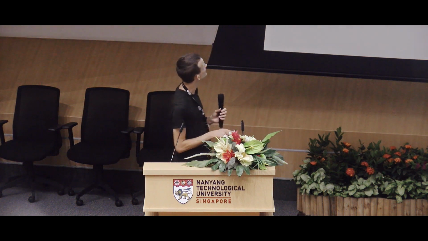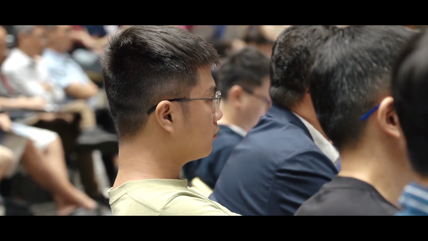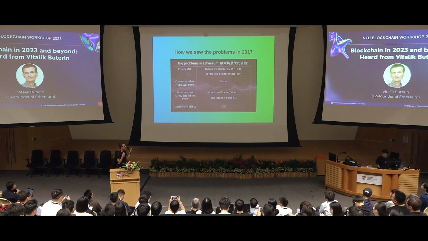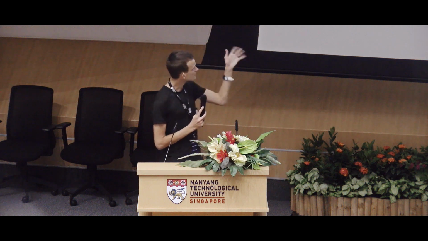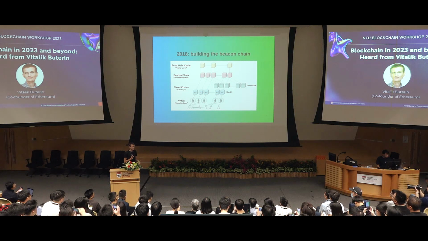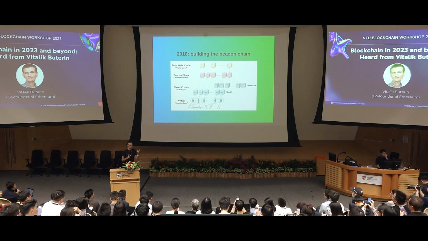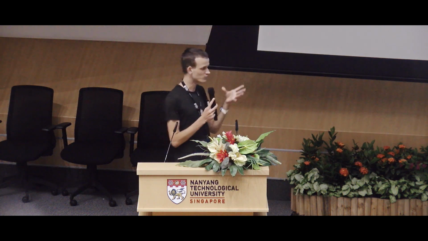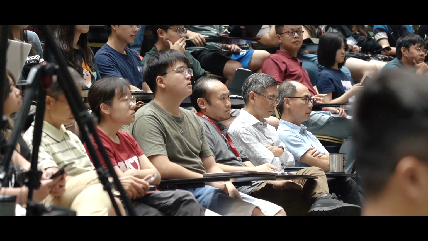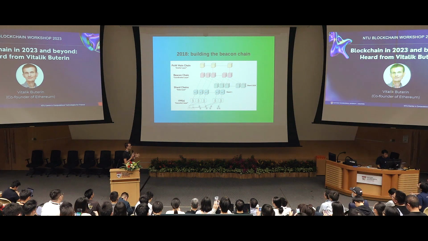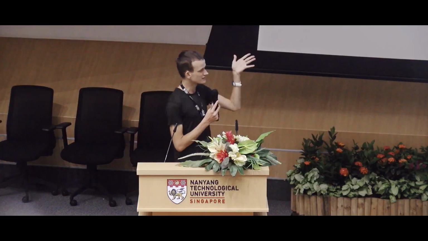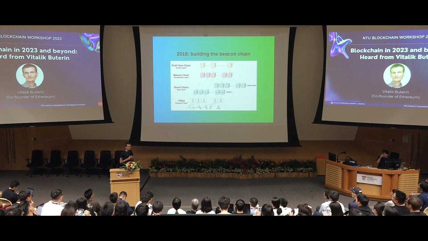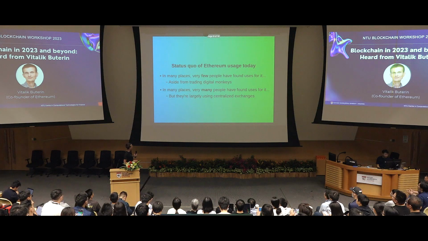But at the same time, what I think is interesting is some of the progress that has been made since 2017, right? So 2018, the beacon chain, right? This is when our work on Ethereum's proof of stake really switched from research to development. And this is where we had this big workshop in Taipei, and then we later had another workshop in Berlin. We really came together, we agreed on approximately what would be the design of Ethereum proof of stake, and we switched to actually working on building it. So this is an early diagram describing what the beacon chain, proof of stake and sharding would look like. This is actually not what it looks like today, right? What it looks like today is even simpler than this, right? So we've been continuing to push complexity down more and more as much as we could. But this is what it looked like in 2018.